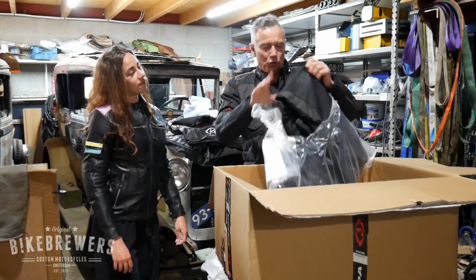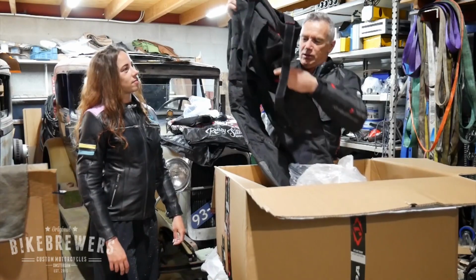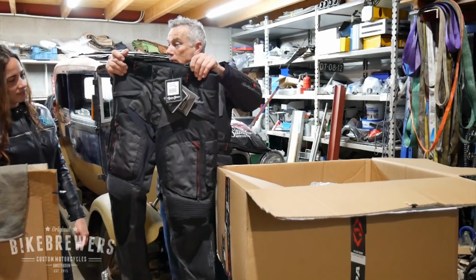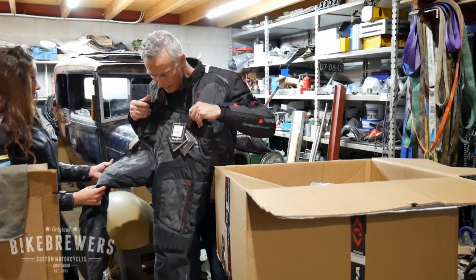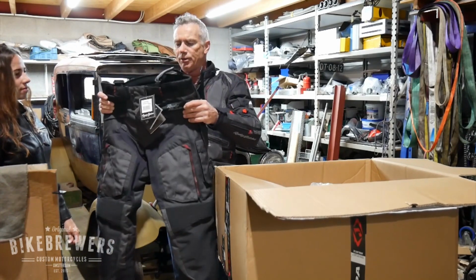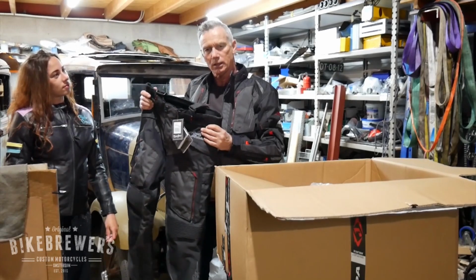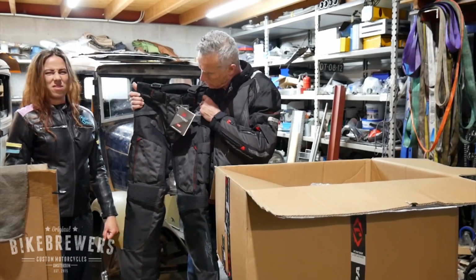So we have a full suit for the winter, or when it's raining. Nice one. Nice color. It is. Nice dark color, a bit of gray, black, greenish gray. I have a lighter gray suit, which I wore last winter. It looks nice, but the disadvantage is that it becomes dirty. And on this one, you don't see anything.